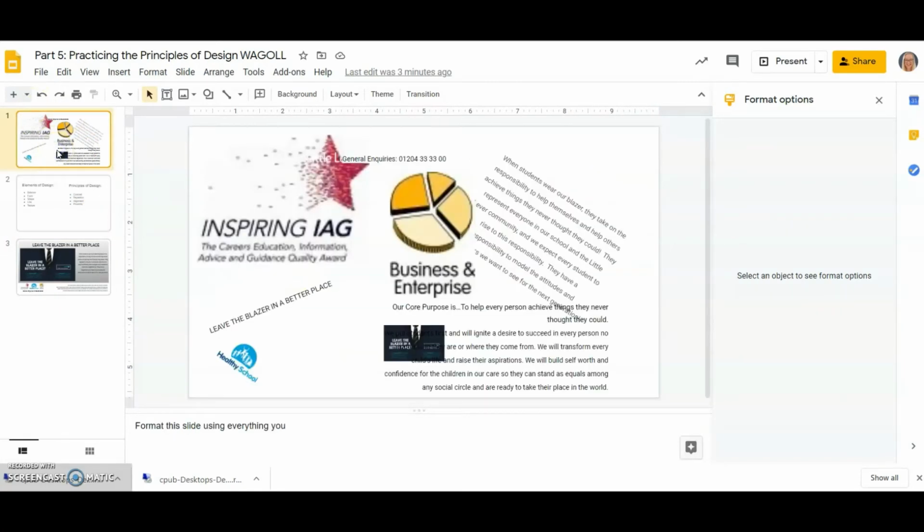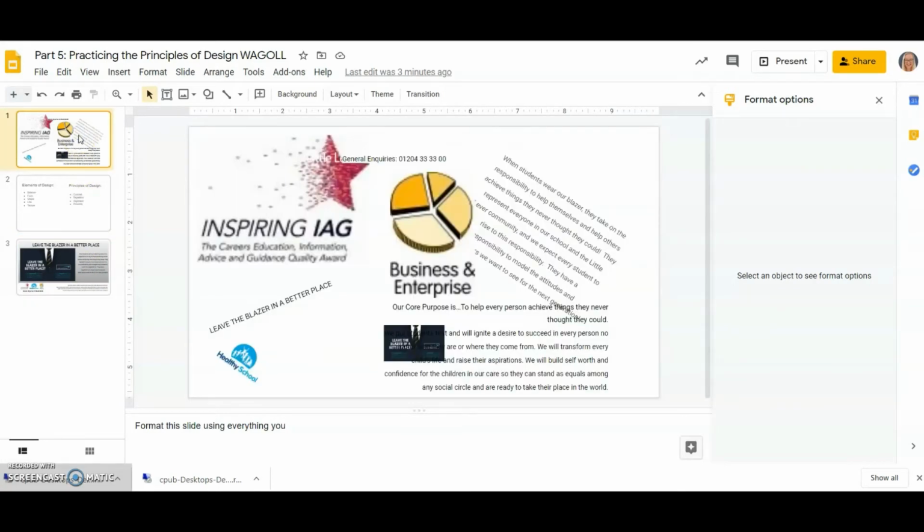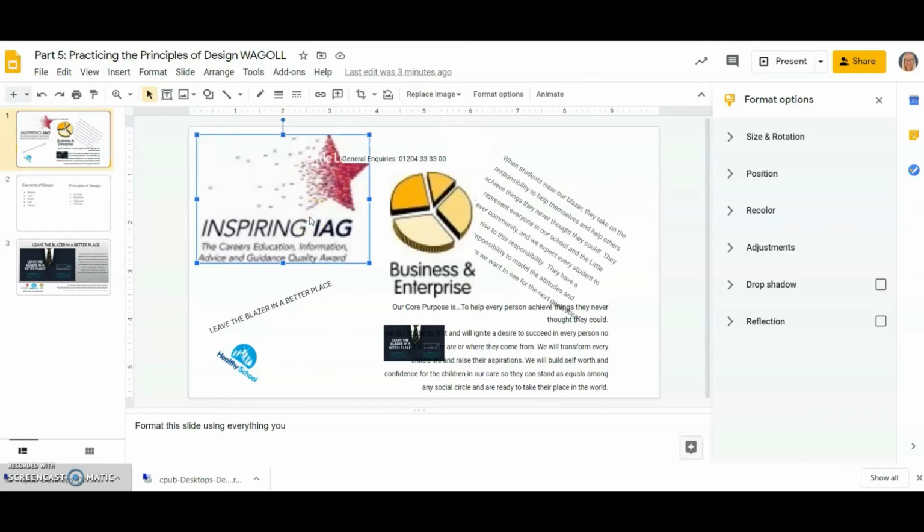Okay, so very quickly then, I want you to do the same. So you're going to open up this slide and you're going to edit it. I do not want you to copy mine. This is my idea. I want you to think of your own solution to this. How are you going to rearrange these items using the elements and principles of design? When you open it up, these are all the tools you will need.